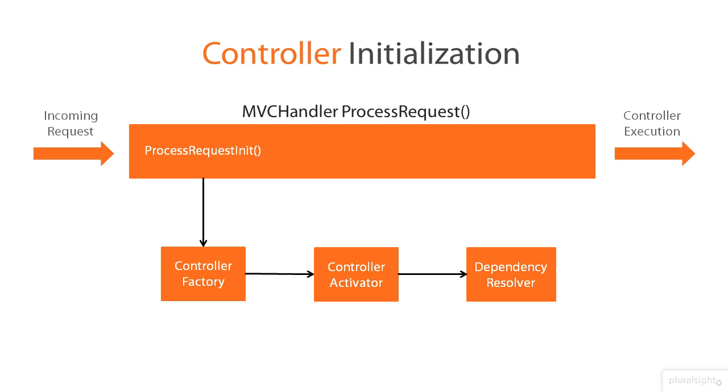After the MVC handler has acquired a controller from these steps, it calls the Execute method on that controller. It's from within this method that all of the powerful tools like action methods are exposed and begin processing. Before we get too far into discussing the controller's execution though, let's look at a few of these components in detail, starting with the controller factory.